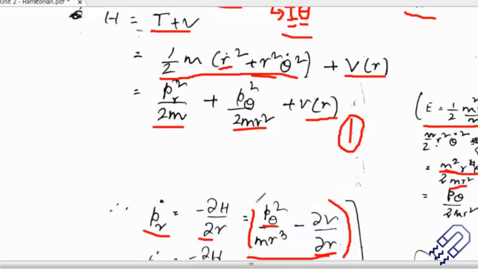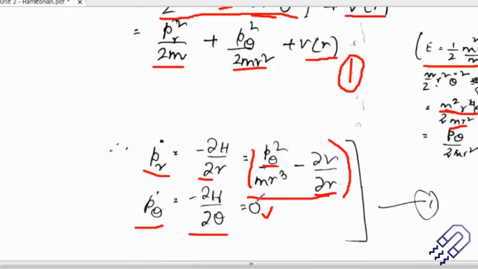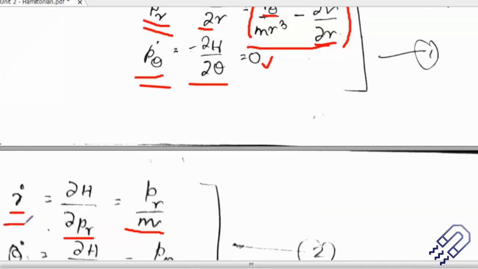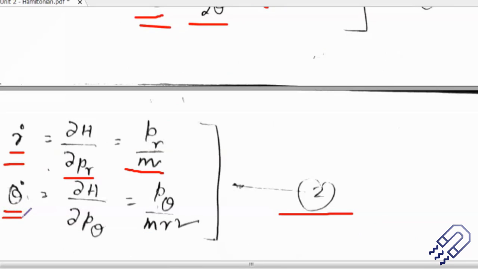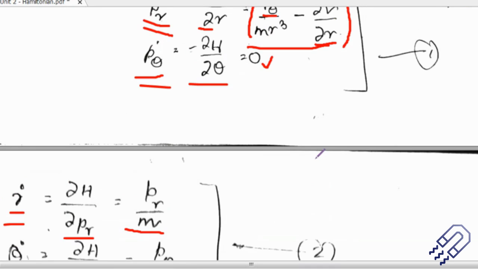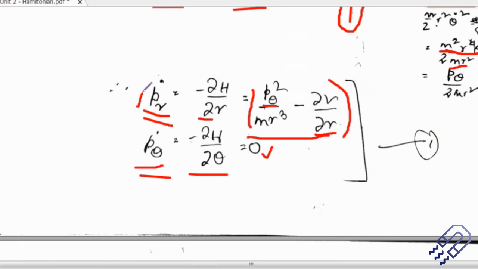Okay, next you write down the equations of motion of the Hamiltonian. So this is my first equation, this is my second equation, this is my third equation, this is my fourth equation, because there are two generalized coordinates, so there will be 4 equations. So I write down these 4 equations. Now I look into how I can tackle the problem. The first thing I see is that PR dot and P theta dot are there. So can I replace them? I'm interested in writing down PR and P theta in terms of the generalized coordinates.